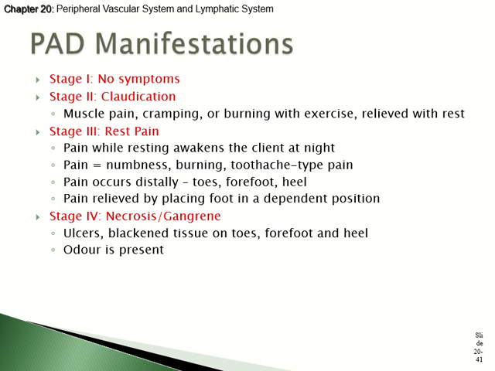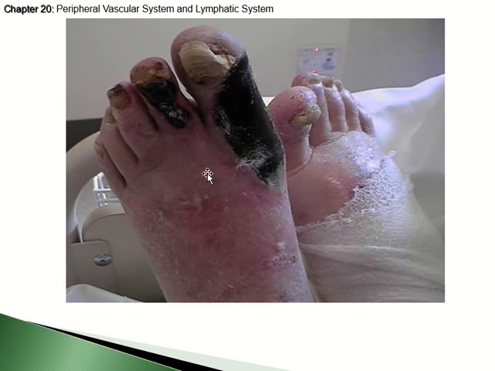Stage 3 is when the patient feels pain and cramping at night. And then stage 4 is when there's tissue death because perfusion is not substantial enough to nourish the tissues. So you get wounds, you get ulcers, you get necrotic tissue. So tissue death occurs in stage 4. See, and this is very symptomatic of arterial disease because it's not oozing, the wound is well demarcated and dry, and it's just black, meaning necrotic. There's just tissue death happening. The foot is not getting enough blood circulation.